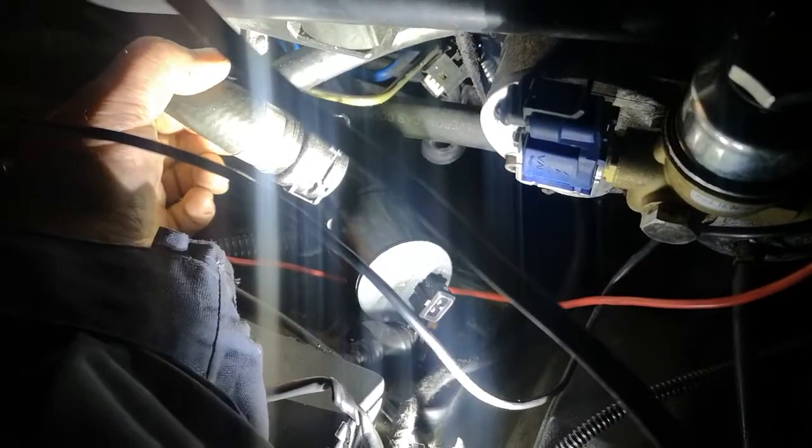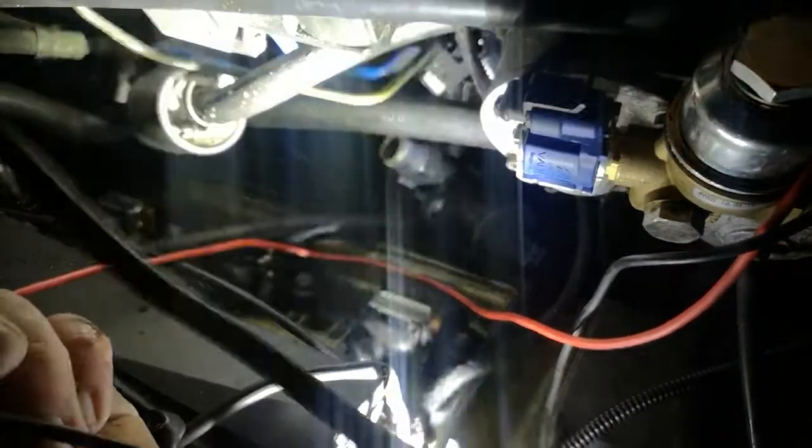There we go. You can actually see it now. I've got this top pipe. Yeah, it's got to come off like that. Like I say, don't lose the Jubilee clip, because this pipe actually goes to the heater valve. So that's that pipe off.